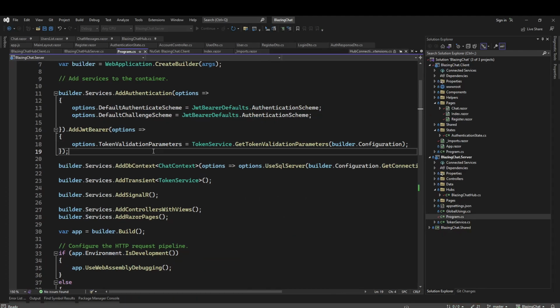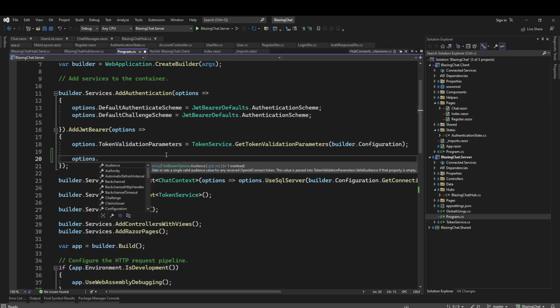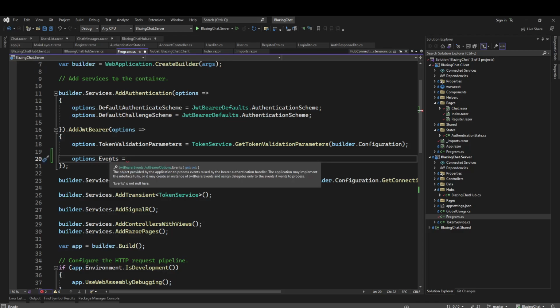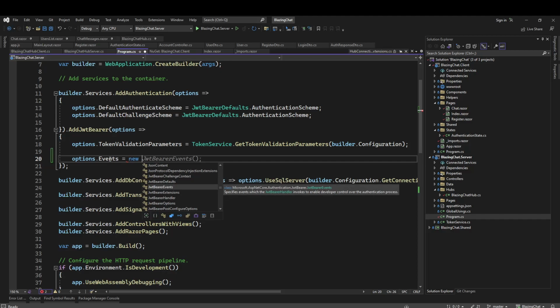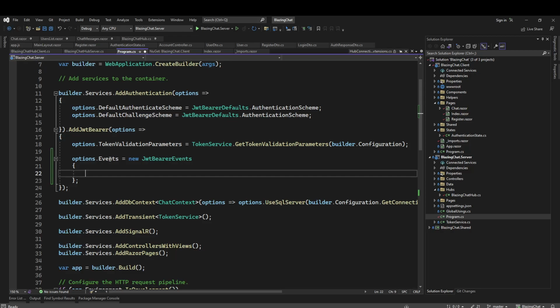our server. Here we have options, token validation parameters. Here we need to have one handler, and what is the name of that? Events. We need to set events, and this is JWT bearer events. So let's say new JWT bearer events, and the event we are looking for is OnMessageReceived. This is kind of a pre-event.